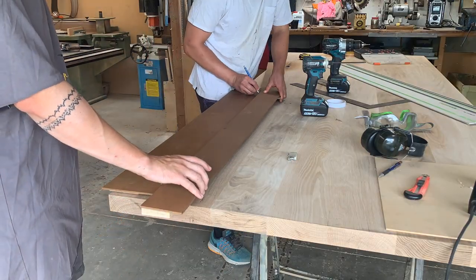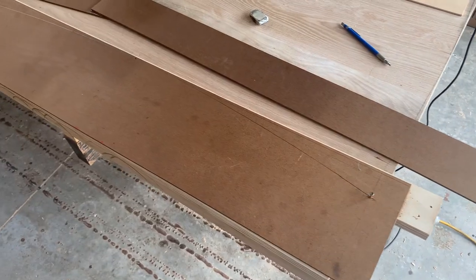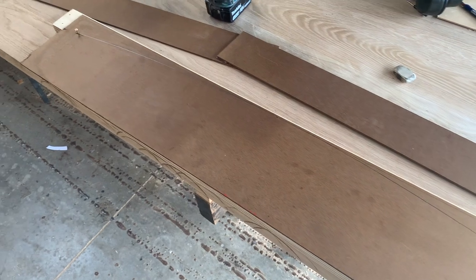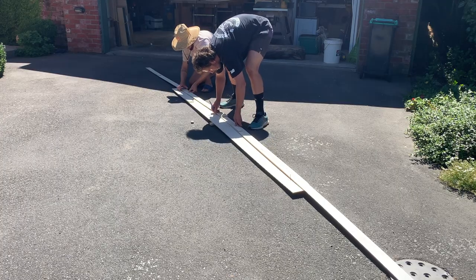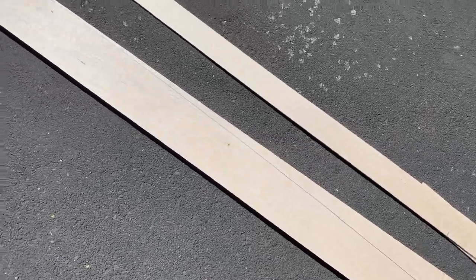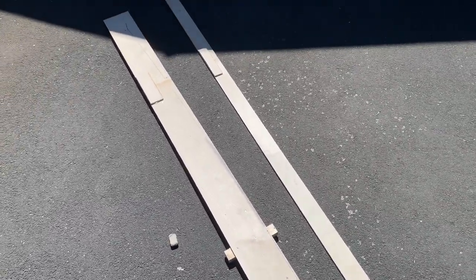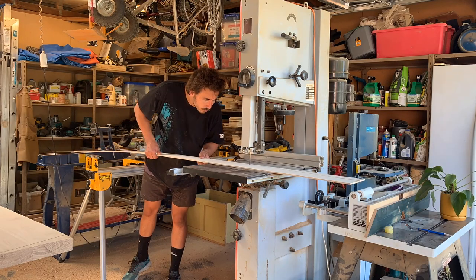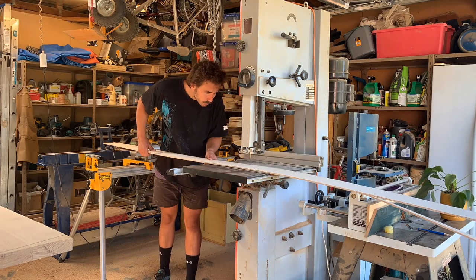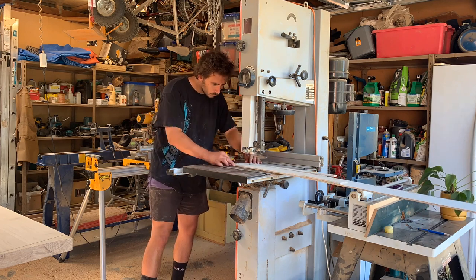Here I'm making the templates I'll use to shape the dining table. It's going to have a nice curve on each end as well as a slight taper towards the ends. Originally it was going to have a very shallow curve from end to end, but my client decided — and I think they were definitely correct — that we would just go for a slight taper at each end leaving a flat area in the center of the table, which I think turned out really well.